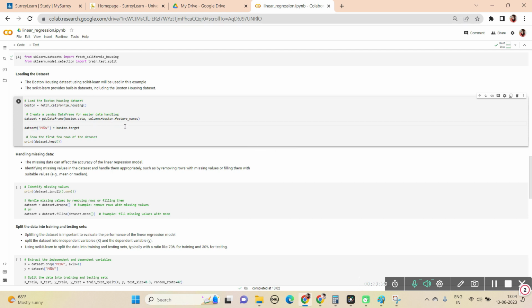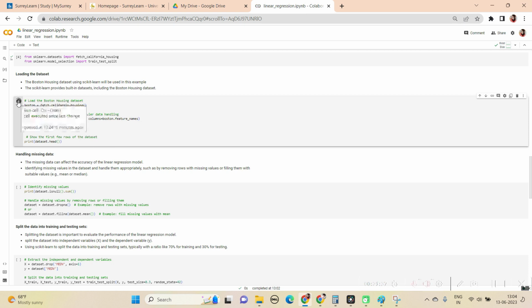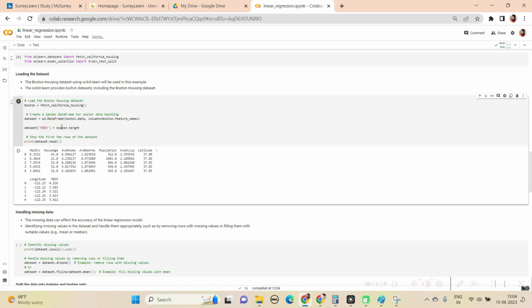Yeah, see, this is the target, and these are the variables: MedInc, house age, average rooms, average bedrooms, population, occupancy, latitude, longitude.